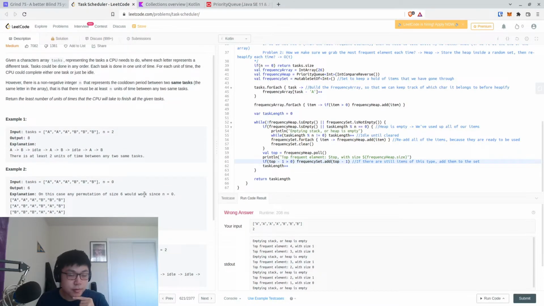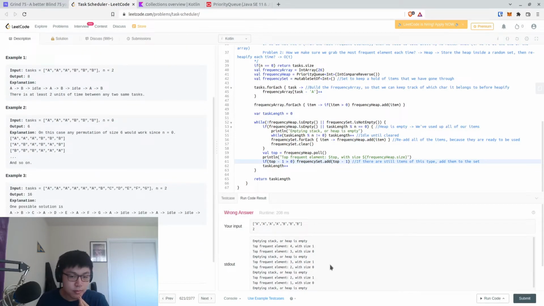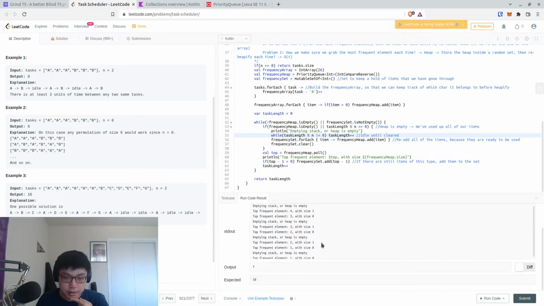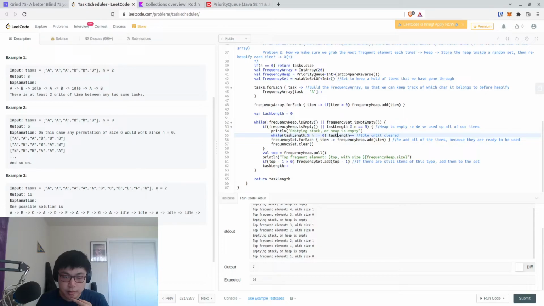Let's see. So 4 and 3, then 3 and 2, 4 and 3. Then we need to idle, I think. Let's see. Well, task length mod n is not 0.